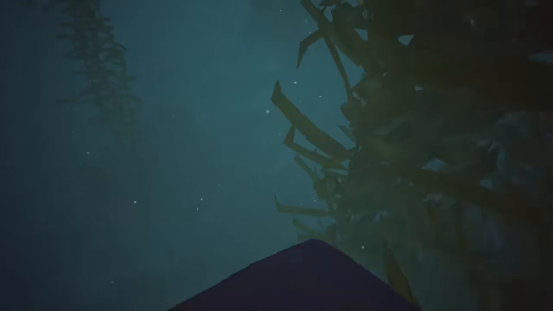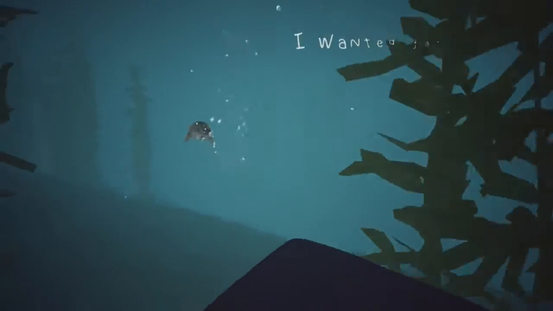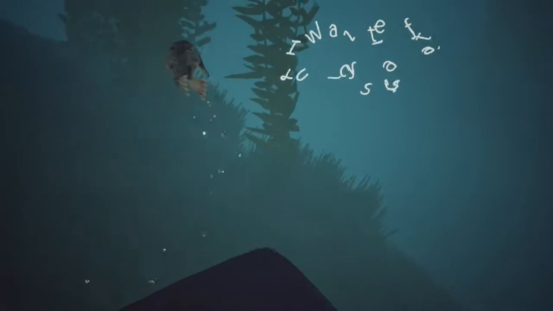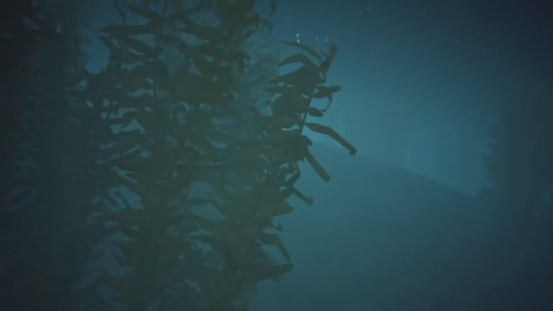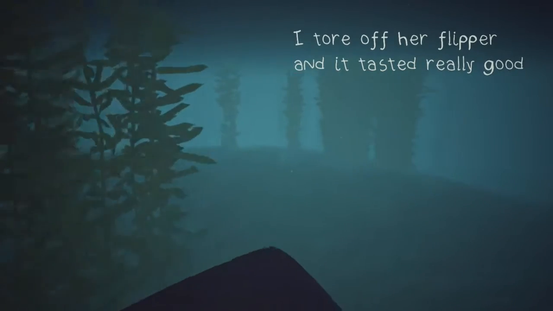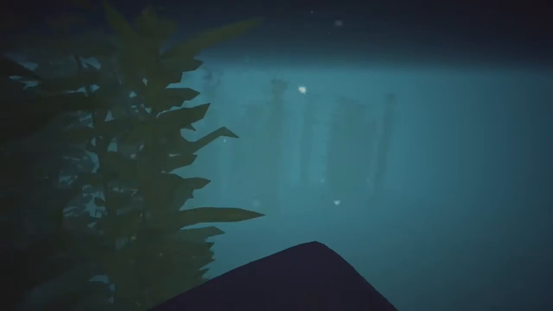You see the controls being inverted, but they're not, so it's confusing. Oh, he's gone. Okay. I wanted fat, juicy seals. Seal, yeah. It was a seal. I tore off her flipper and it tasted really good. No blood, though. That's impressive. Oh. Hush my mouth.